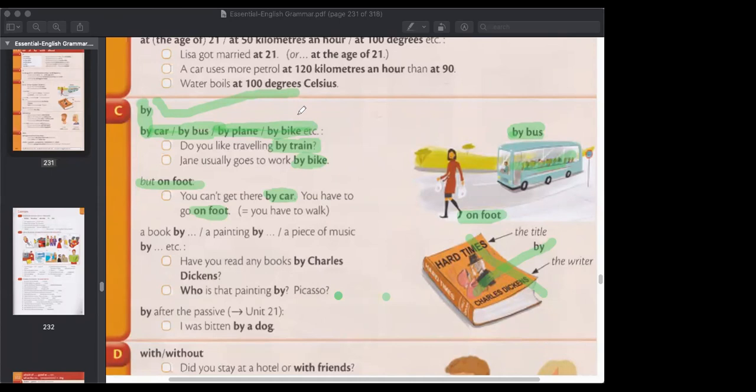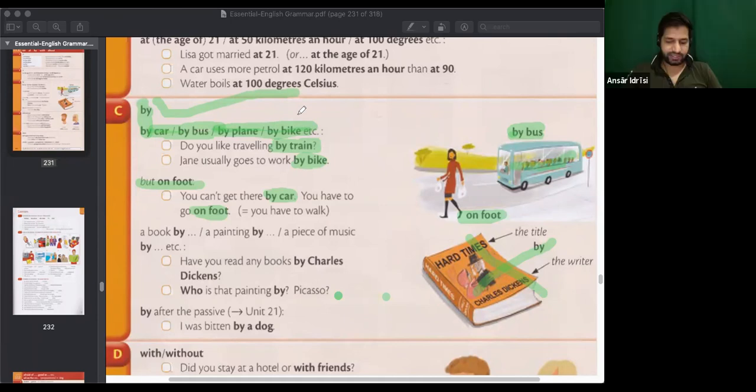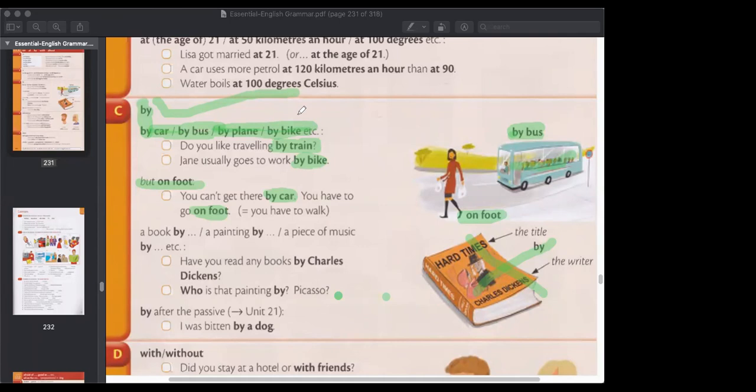He arrived by car. He arrives by car. Correct. I will come to my home by lift. Correct. We were sent the assignment by email. Correct. Traveling by plane is safe. Correct.